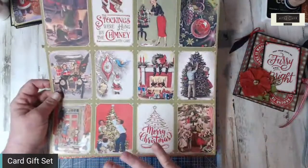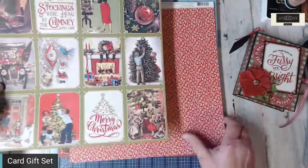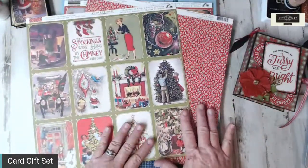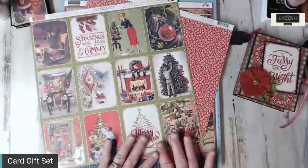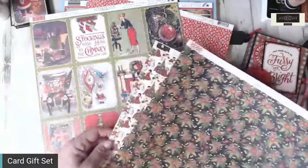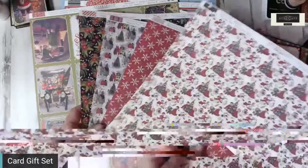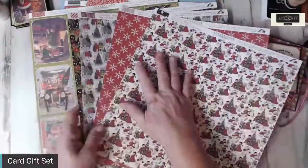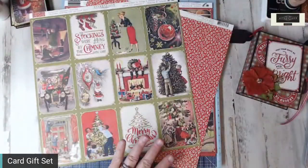The cut aparts, this is all cut aparts. You're going to get 3 of each. But you will still have like the back side, which is usable. But you're going to have all these lovely cut aparts. In addition, hi Sherry, in addition to the Magical collection, this coordinates just beautifully with the Magical collection. It just goes really well with it. So I'm kind of combining the two today.